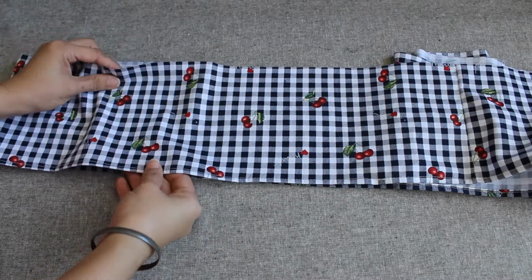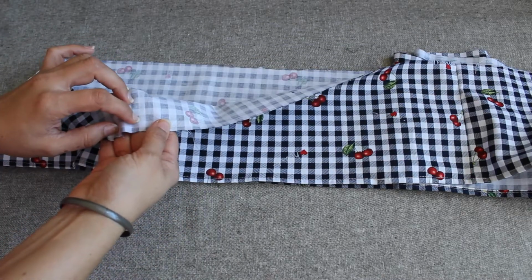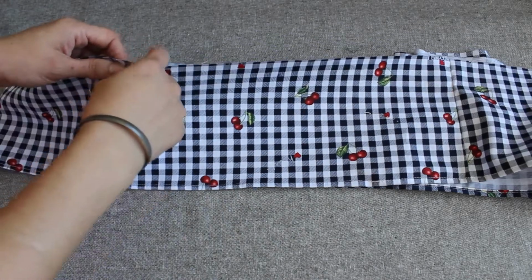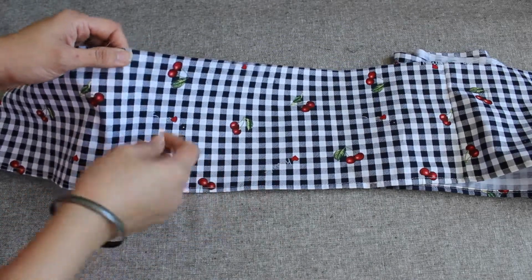Another thing that is a very handy tip is to use a different color thread for your bobbin, so that it helps you differentiate which thread you're going to pull.